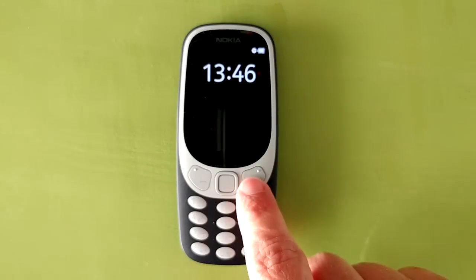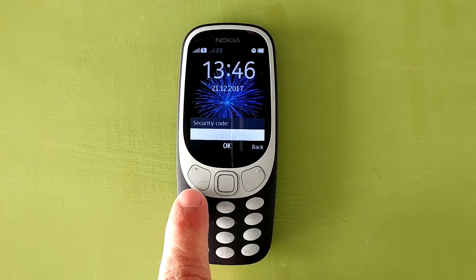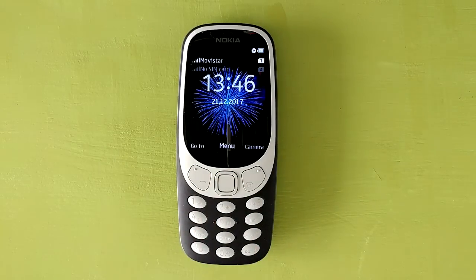Hi, this is Rob. I'm going to show you a couple different ways to lock the keypad on the Nokia 3310 and also show you how to set a keyguard security code password to unlock your keypad.